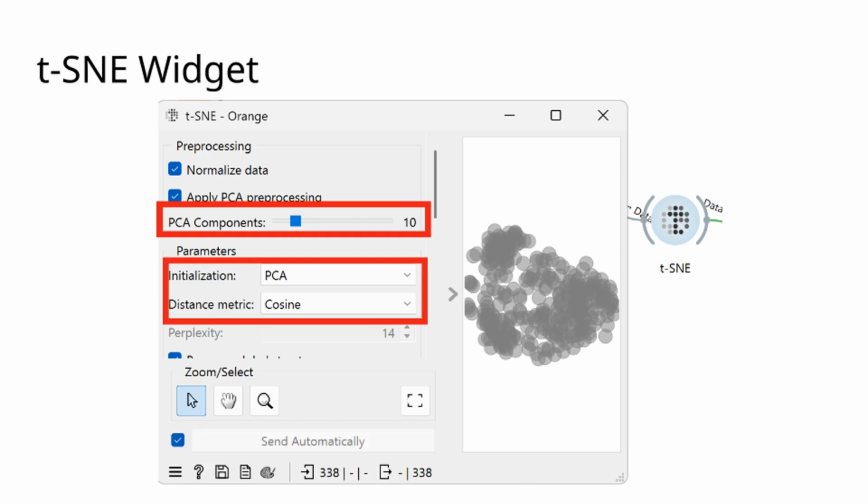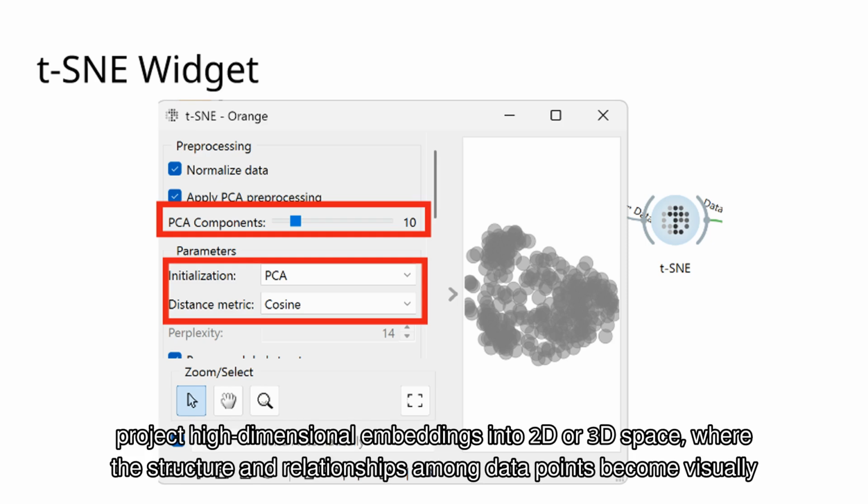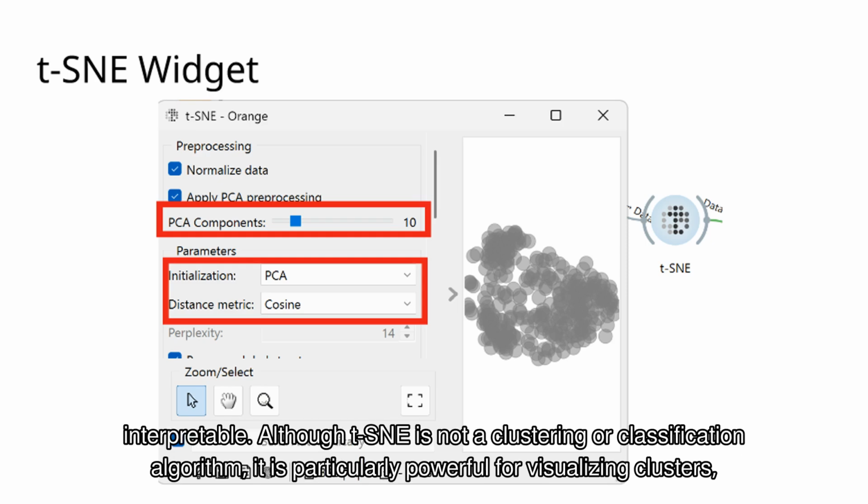To address this, we integrate the t-SNE, t-distributed stochastic neighbor embedding widget into the analytic pipeline. t-SNE is a nonlinear dimensionality reduction technique that enables users to project high-dimensional embeddings into 2D or 3D space, where the structure and relationships among data points become visually interpretable.